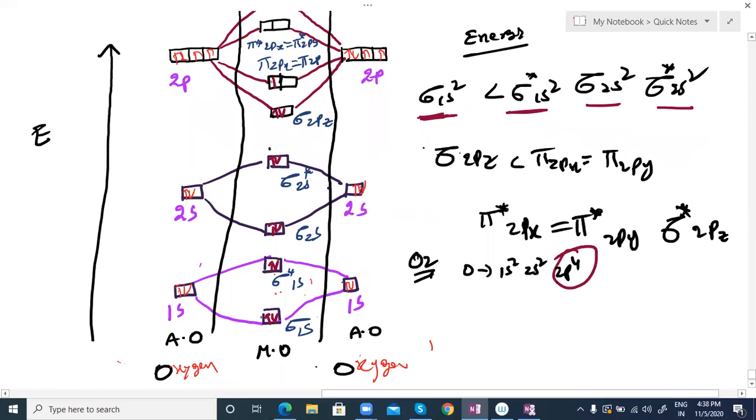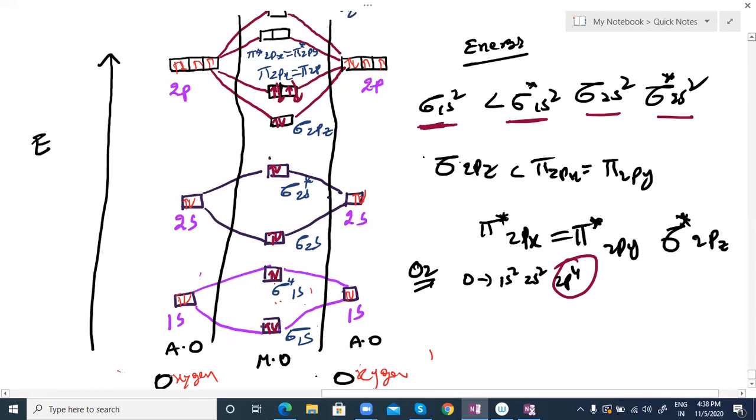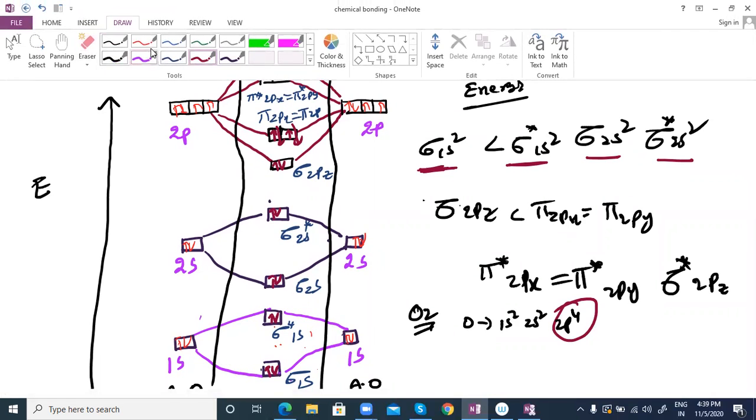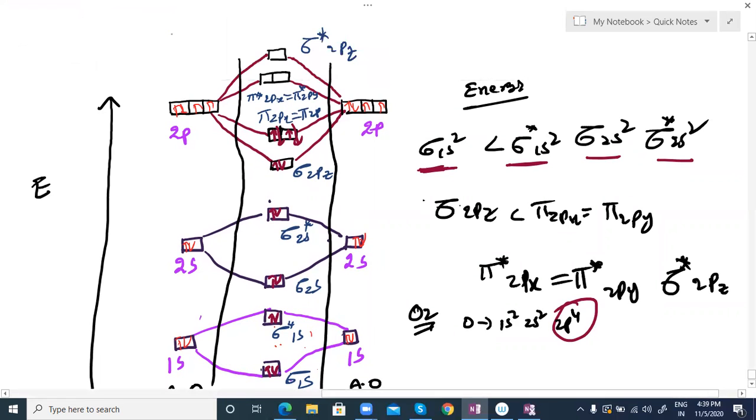Here you have to fill each box with 1 electron, then followed by pairing up, like the normal case you followed previously in atomic orbital filling. Same thing you have to follow here. Now 6 electrons are completed, then the remaining electrons you have to write here, 1 electron here and 1 electron here equally. So here you can see 2 unpaired electrons, 2 boxes, each box containing 1 electron.